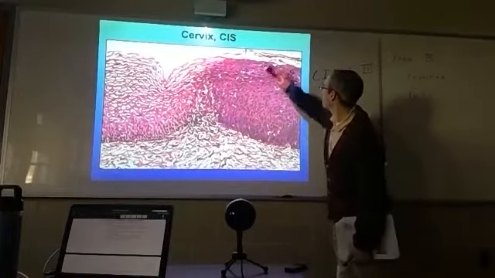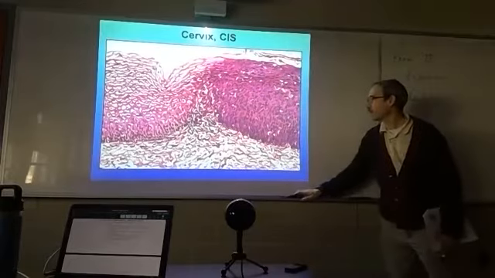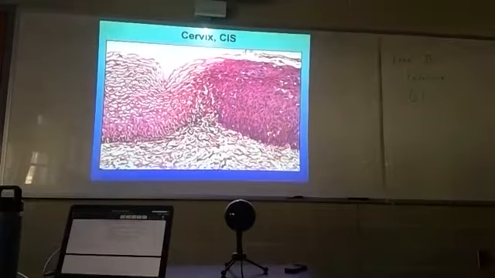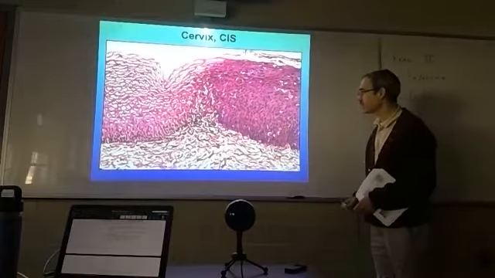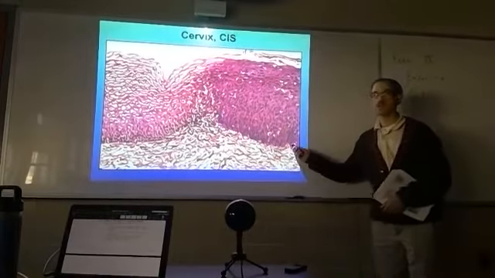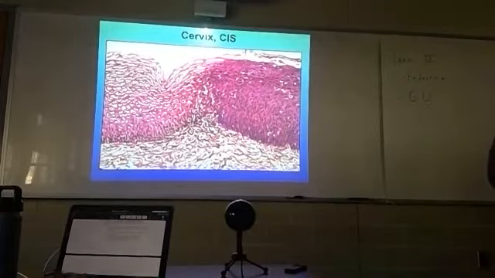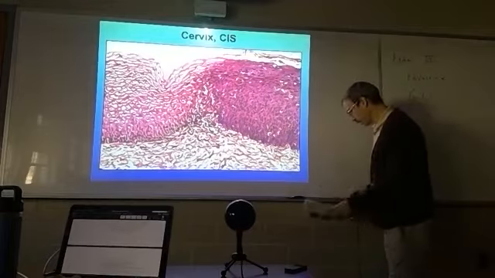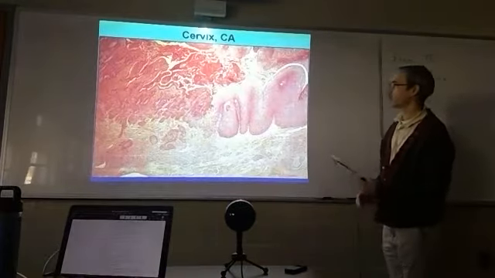Okay, so the peak incidence for dysplasia again is around age 30. Now, this could resolve, it can persist, but it can also develop into a locally invasive squamous cell carcinoma. If it's going to develop into a squamous cell carcinoma, it'll do so in about 15 years. Peak age for the development of squamous cell carcinoma is around age 45. Let's take a look at what a locally invasive squamous cell carcinoma looks like.